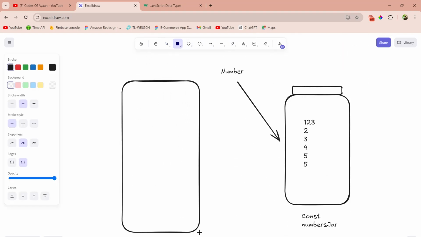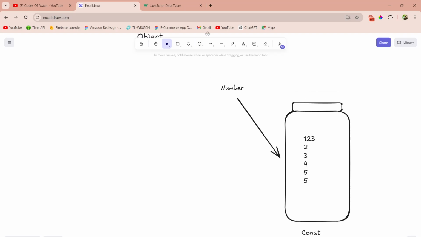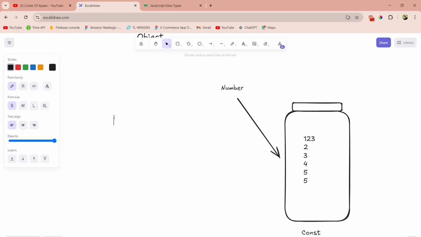Can I say a number has such a limit? In an easy way, in fact, no need to explain, take it as an example also. Big int is nothing but a number only. You can store a number, but the word big int itself tells that you can store big numbers. Can I say 1 to some unlimited? Let me put it here.